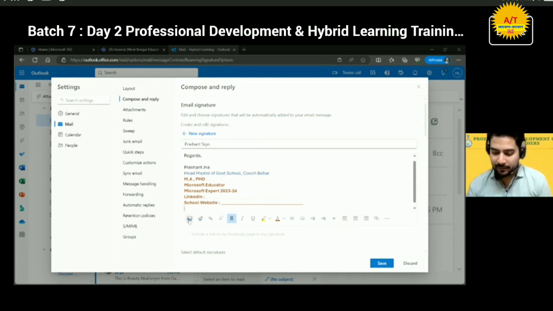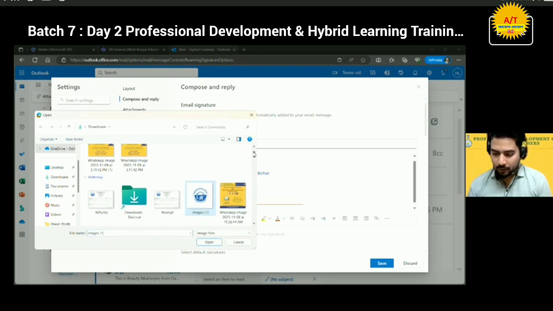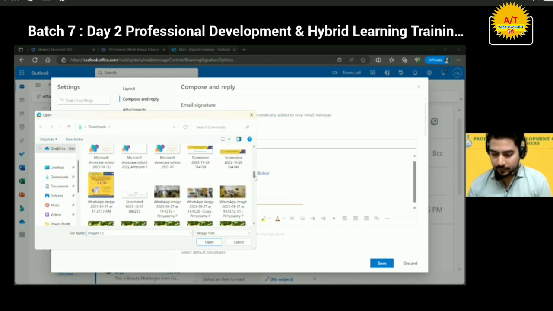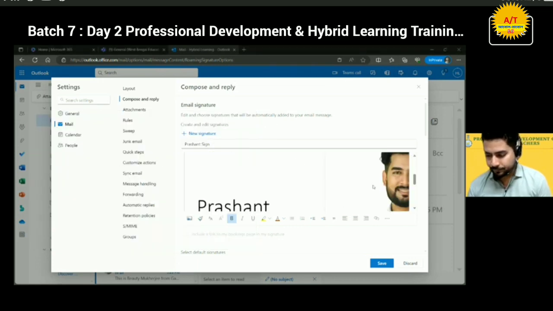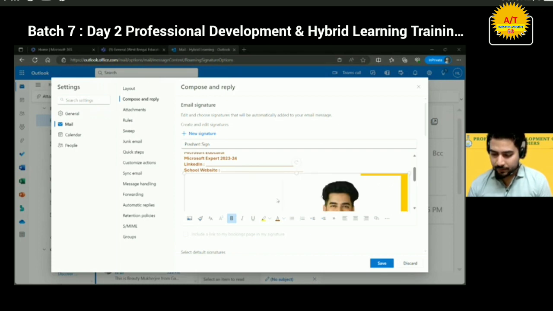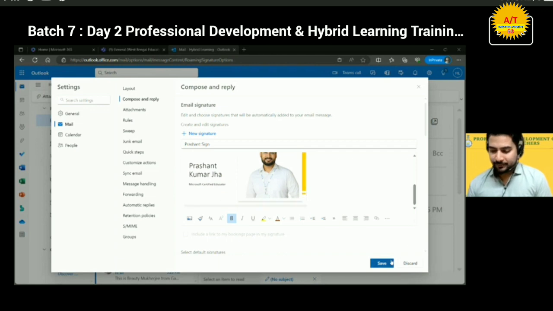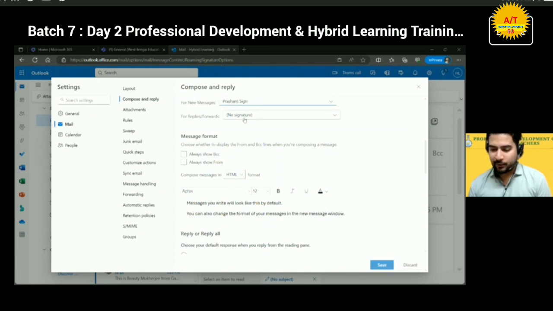Even if I wanted to insert some image, I can click on the plus icon, and if I've got some logo, I can just attach the logo, or I can even insert the image right here. Okay, so adjustments and all those things can be done here when we insert an image like this. Images can also be inserted. So this is my signature. If I click on save, I can apply this signature when I'm sending a new message always.